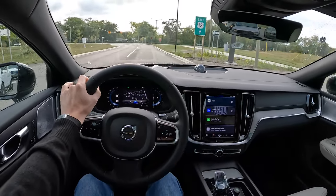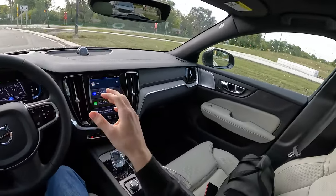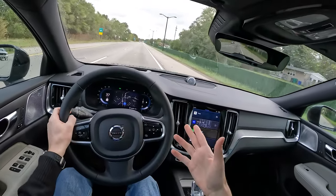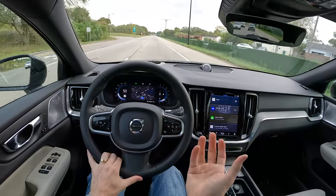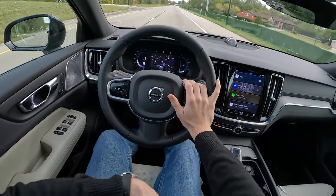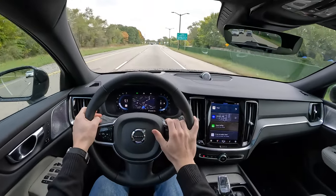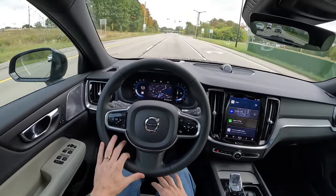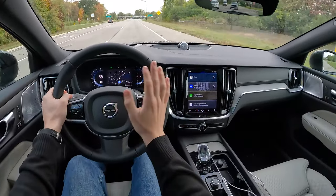Then while you're on the highway after a few hours, these seats are very customizable and very supportive and comfortable. They don't feel like the squishiest seats right off the bat, but that's a good thing — it's kind of like being on a mattress. There's a reason why memory foam mattresses aren't very squishy; they're kind of firm and hard because they provide support, and these seats are the same way. You have adjustments for thigh support, four-way lumbar, the outer bolsters you can adjust in and out, and all your other more normal adjustments. Even after a few hours in the seat, I wasn't finding myself moving around. It was a very comfortable seating position for the entire drive.